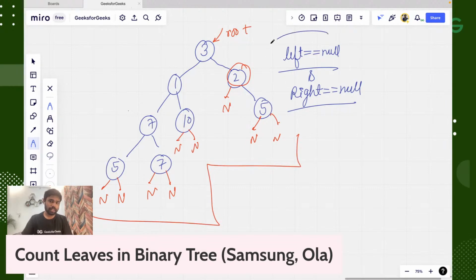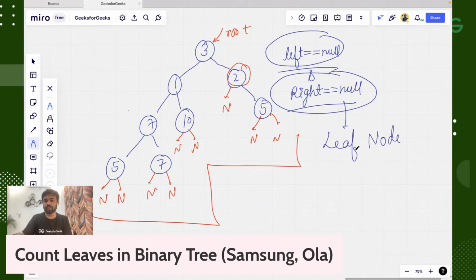So when the left and right pointers are both null, it is a leaf node, and that means we have to add 1 to our answer.